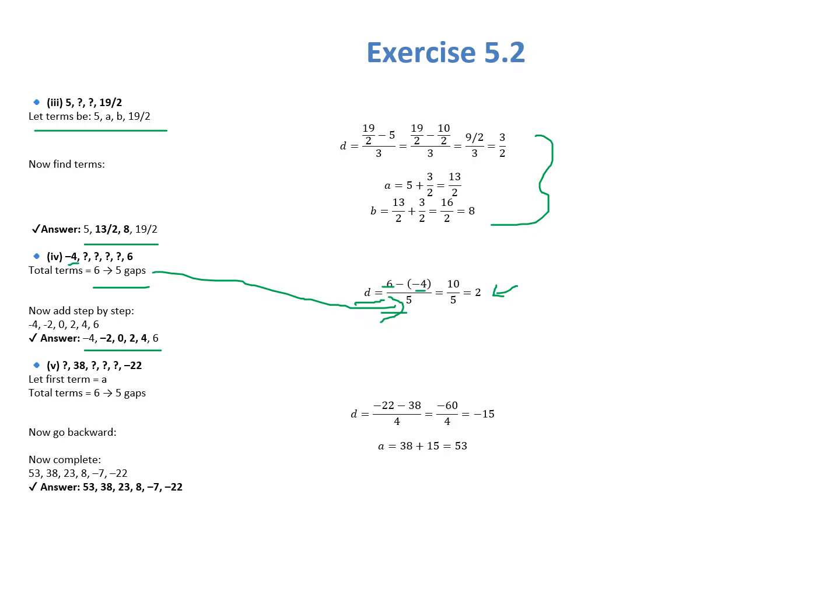This is very, very important because we have to use this formula when we have multiple missing terms in the series, not only one. So we have to use this formula to get the final answer here. Again, here we can use the same logic. We have the first term as A. How many terms do we have? 1, 2, 3, 4, 5, 6. So 6 terms are there, so there are 5 gaps.